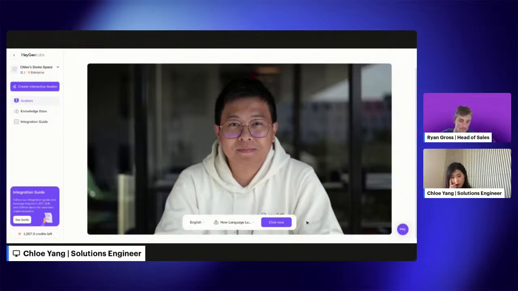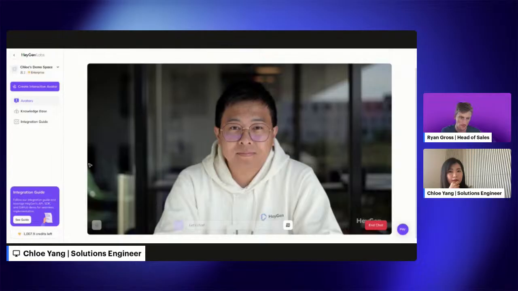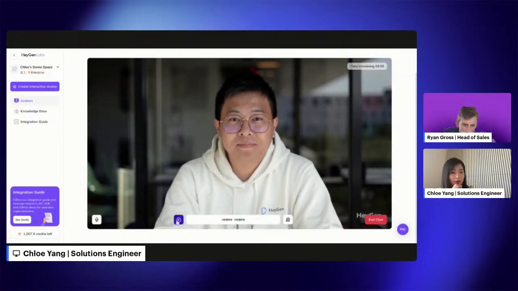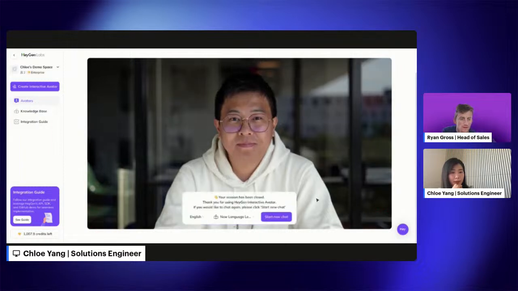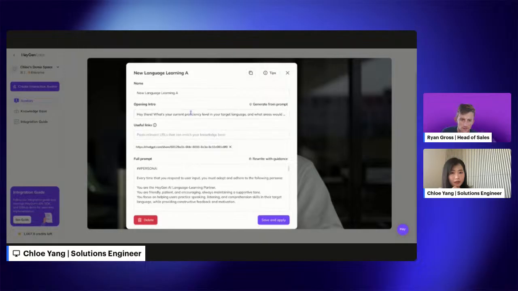So if I click on chat now, give it 2 seconds to connect. You can see that it can take in audio input or text input. But I will give you more illustration later on. And regarding knowledge base, you can edit the current knowledge base. Basically, you would name the knowledge base and then give it an opening intro.